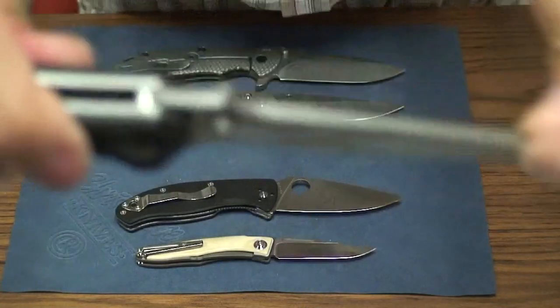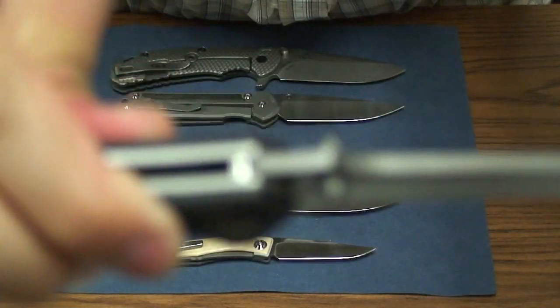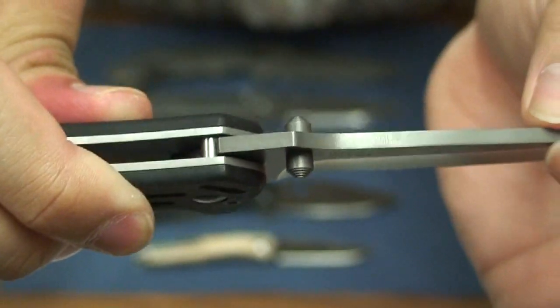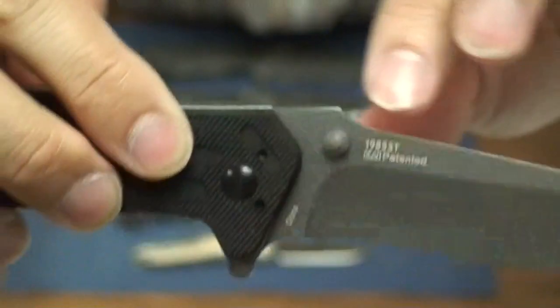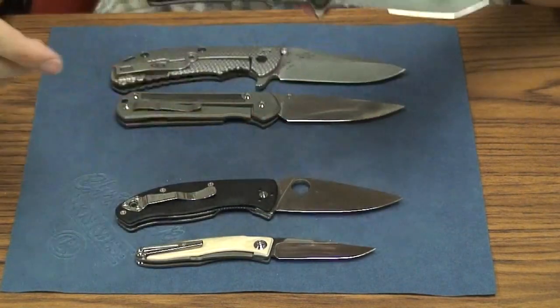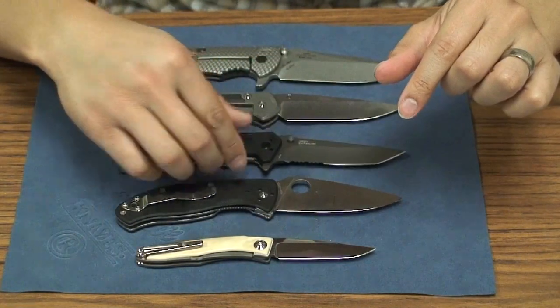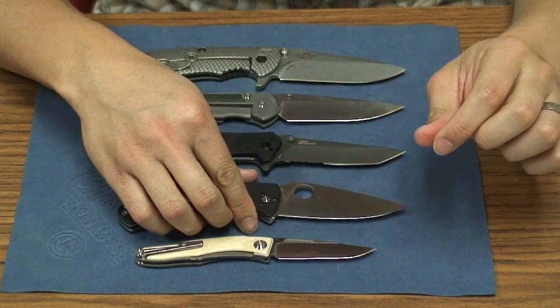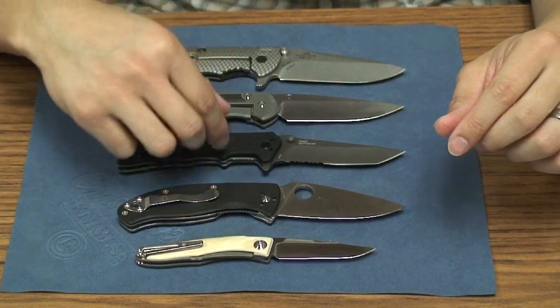You're not going to be able to hear it or maybe even see it on camera, because my hands are wiggling and all that kind of stuff. But obviously compared to all these other blades, my Tenacious does not have any blade play, and obviously none of these have blade play.